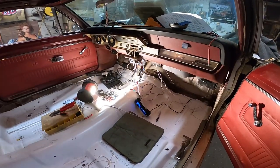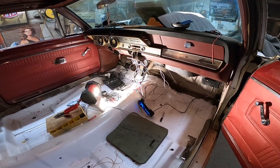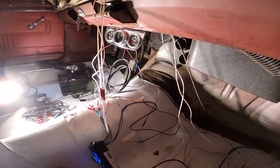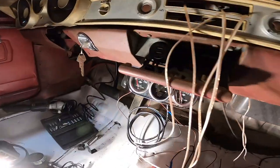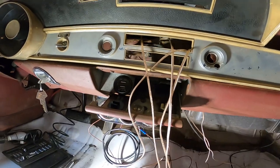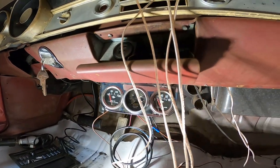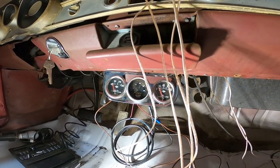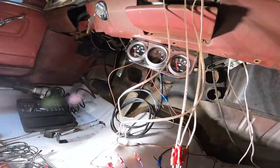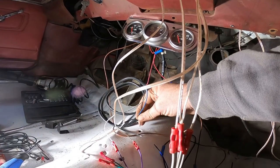I got the air fuel wired. Like, I know this is all just loose right now. I'm going to shorten it all up and it's going to find its home. I got J-Bo's USB charger there. That works. I have it disconnected now. All the gauge lights work. Air fuel does its doobly bop. Let's see if I can get it to doobly bop quick. Come on, come down here. Do it.